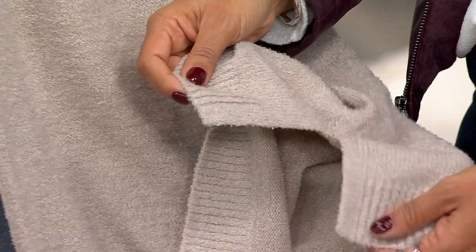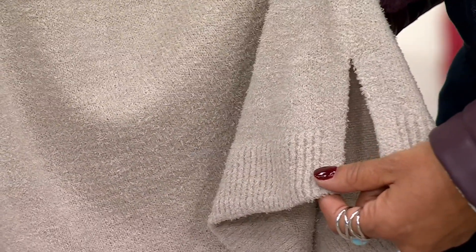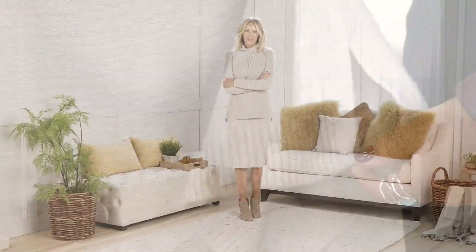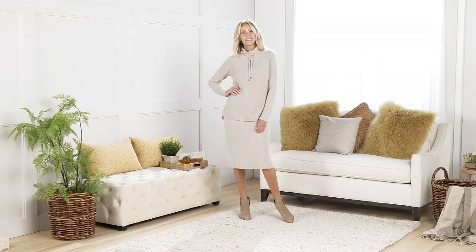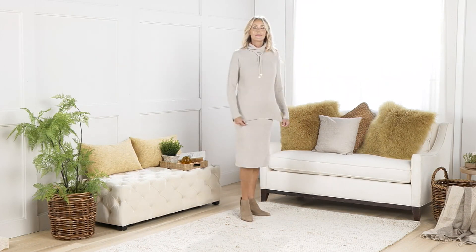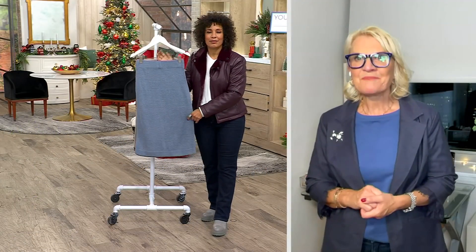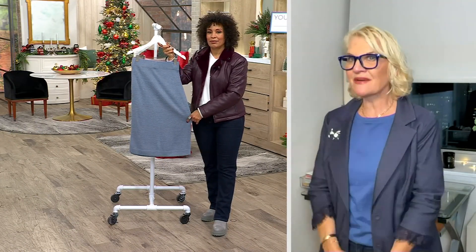Think about picking up the pieces in your wardrobe that work really hard for you. Do you have a plain, simple long-sleeved tee? A button-down shirt? A turtleneck? A denim jacket? Look at that little split on the side — ease of movement. This is stretch and comfort. If you're working in an office or an industry where you're walking around — hospitality, real estate, whatever — you just want something that looks perfectly appropriate for the office but can easily be dressed up or dressed down. That's why we love these hard-working pieces.